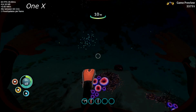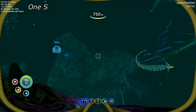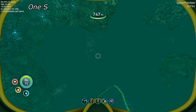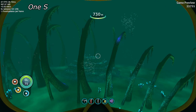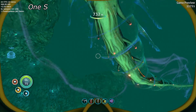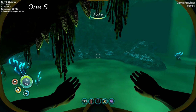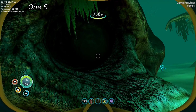And then I decided to end it all, go to one place that's a little bit more intensive, and I picked the Lost River. Because, I don't know, I just like the Lost River. I was looking at the skull, I got attacked by the Ghost Leviathan a few times, just to see if there's any difference, you know, vibrant, how well everything loads. And I couldn't tell too much difference. Maybe slightly more vibrant colors between the Ghost Leviathan, but that's about it. I think the biggest change is the fact that it runs smoother. It just runs quicker. The frames per second just stay a lot more constant, a lot more frequently.